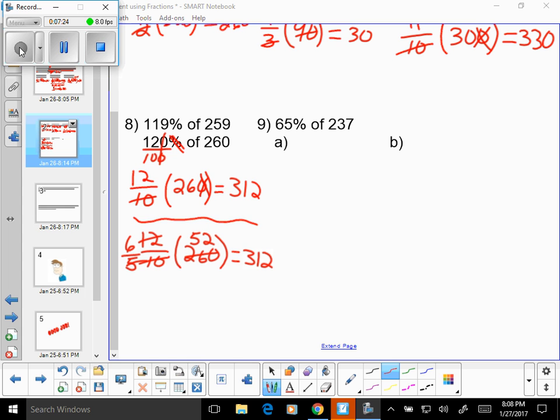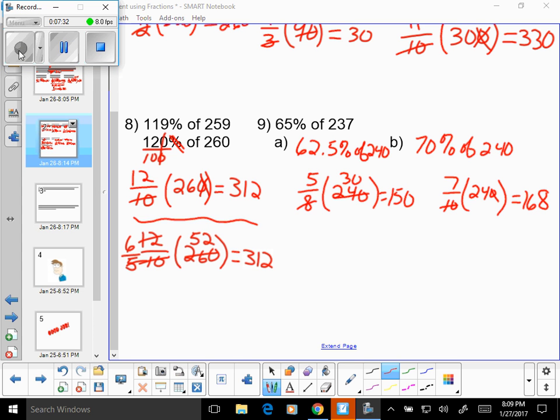You do 9. There's 2 possibilities here, so that's why I have an A and a B. Okay, in G, 65 percent. You kind of have 2 ways you can go here. Some students will say that 65% is closer to 62.5%, which is 5/8. So in A, I did it as 62.5% of 240, knowing that 5/8, 8 goes into 24. Other students say, oh, I think I'm going to take it as 70% of 240. And that'll work too. You'll just get a slightly different estimate, 168. Either one would be fine.